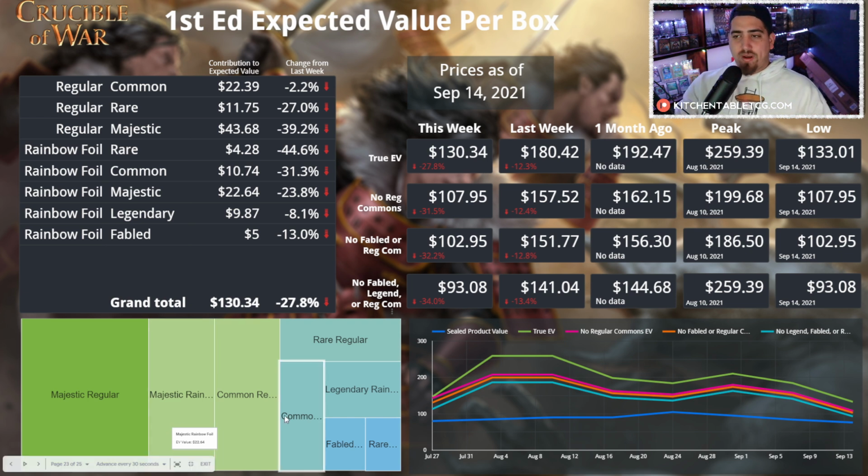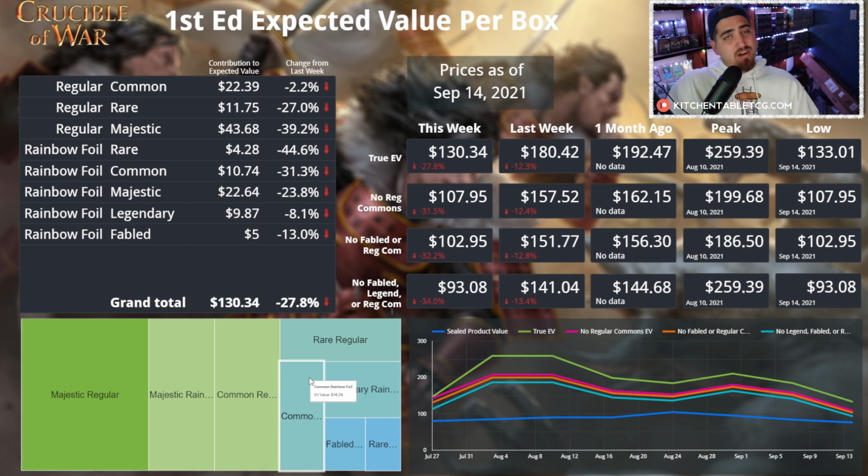I think if you're going to open up anything, Crucible of War is the best thing to open right now. First edition to unlimited, it's definitely the best value. You can get boxes at MAP. You can get boxes pretty cheap for first edition too, comparatively, especially compared to the EV of what you get in a box. The thing is, you don't have the huge spike points either, other than hitting the Shard or Cheyenne, which is a pretty good spike point.